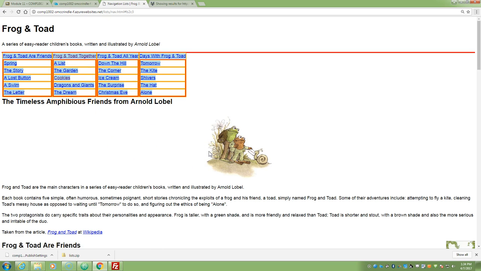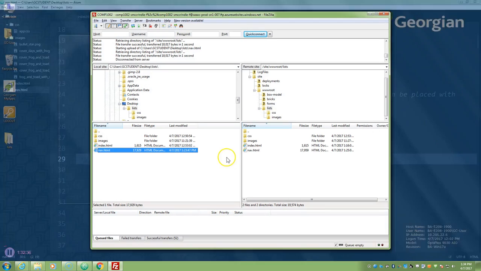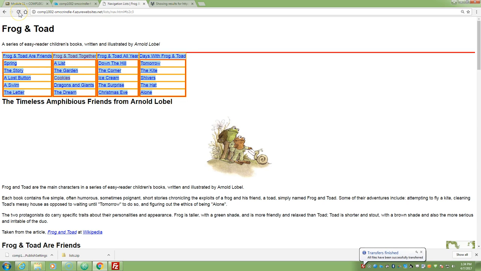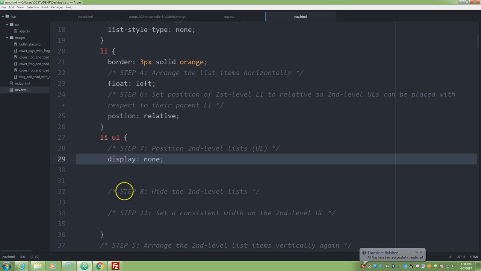I need to hide them. I can do a number of things. I can do something like display none. I could do that. And they're gone. The problem though, with hiding them with display none is if this navigation system is being read aloud by a screen reader, display none means read none. So what I'm simply doing is a visual trick to hide them.